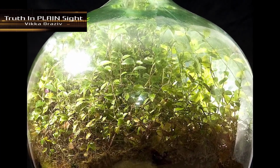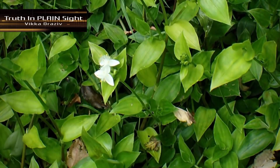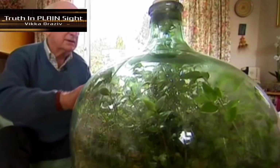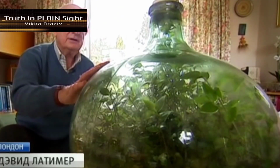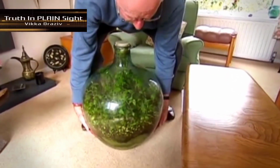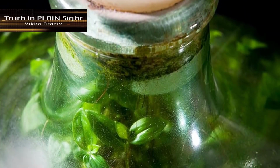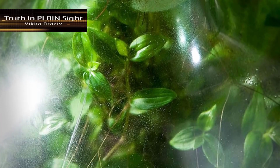All you need is sunlight. The hardy spiderwort plant, Tradescantia, has thrived indoors, filling the 10-gallon container with healthy foliage, surviving entirely on recycled air, nutrients and water. This miniature system has been completely isolated from the outside world. The terrarium is almost 2 meters from a window, so it receives a little sunlight. It grows towards the light, so the bottle is turned from time to time, so that it grows uniformly.